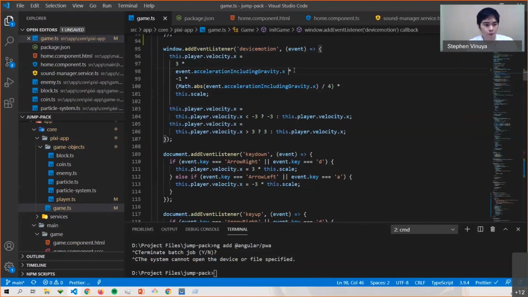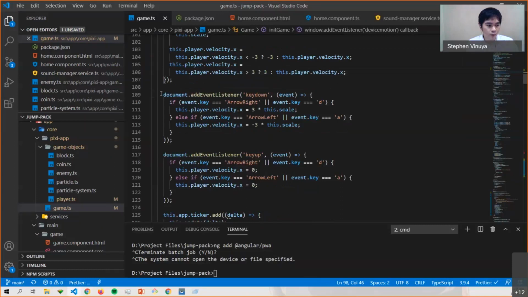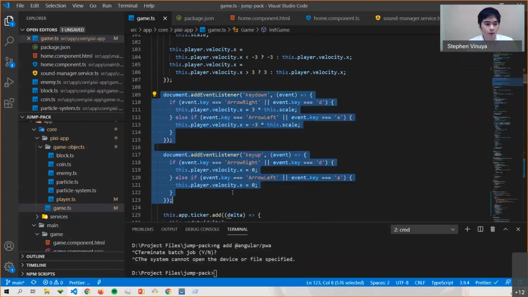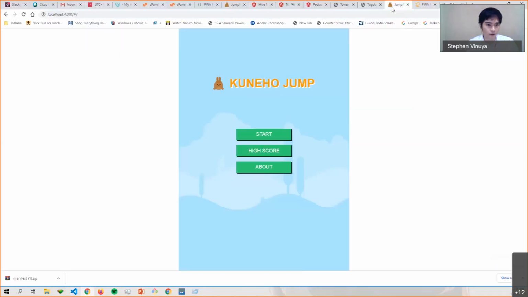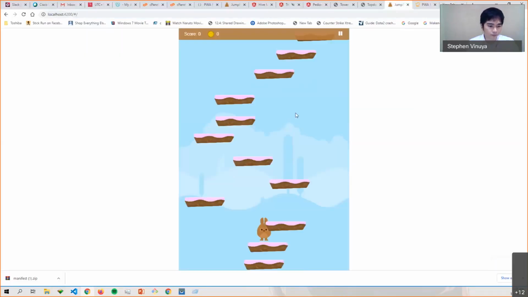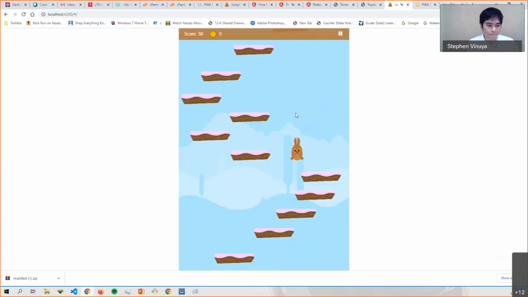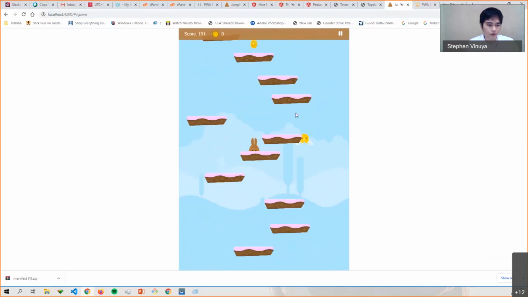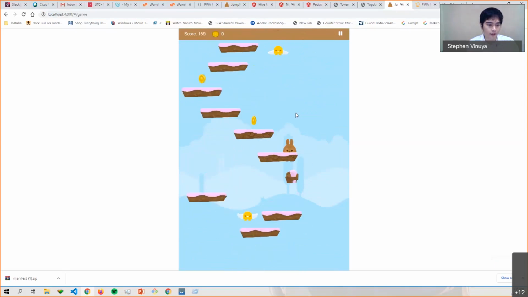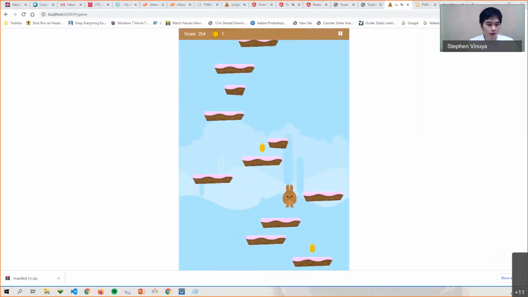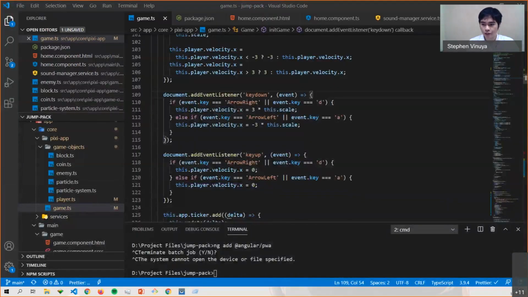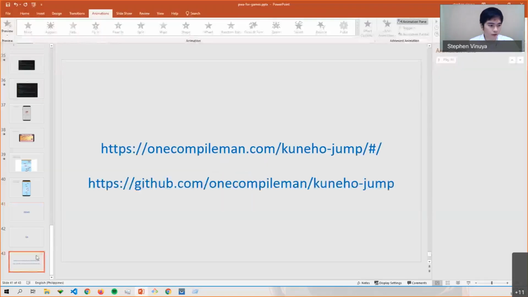And also, we want to cater to what is best for web or desktop. So I have here the right arrow and left arrow for controlling this rabbit or whatever it is. So yeah, I think that's it. I will share the code also in the chat.